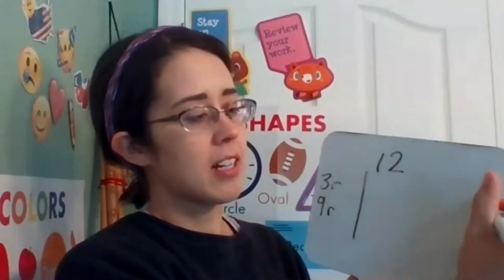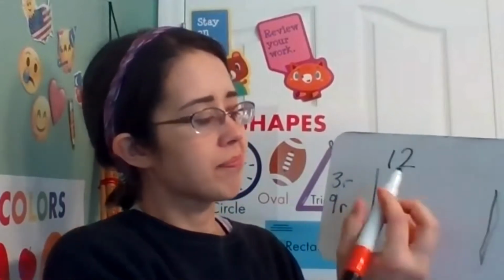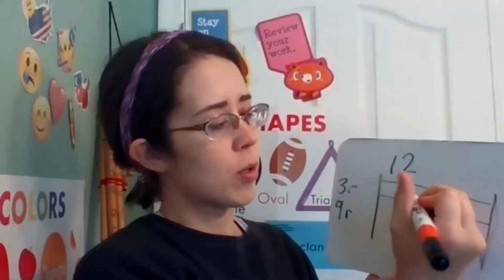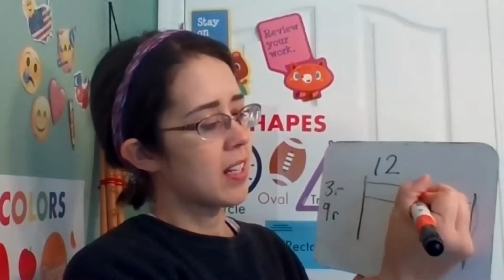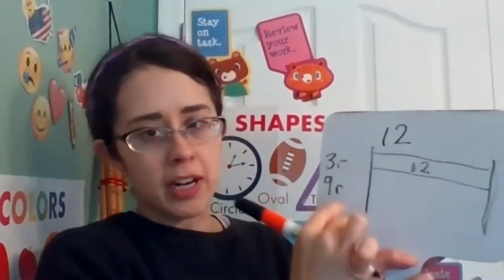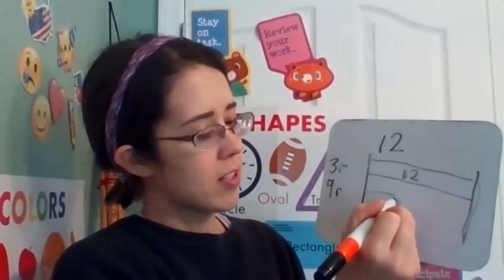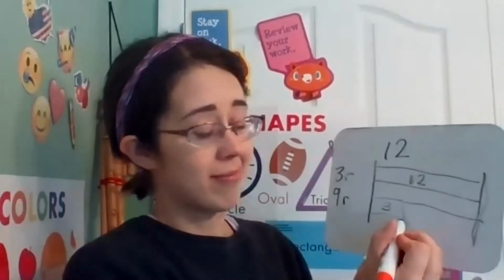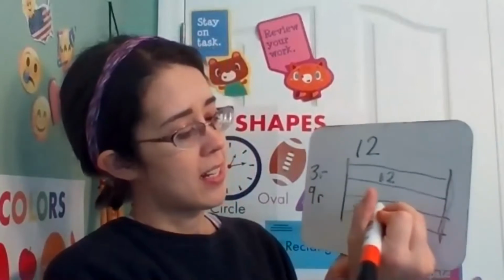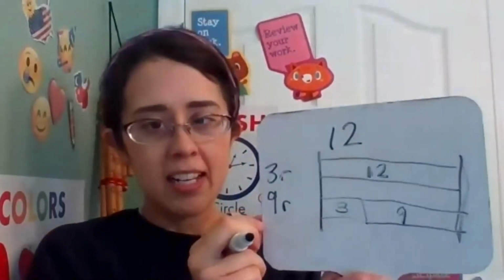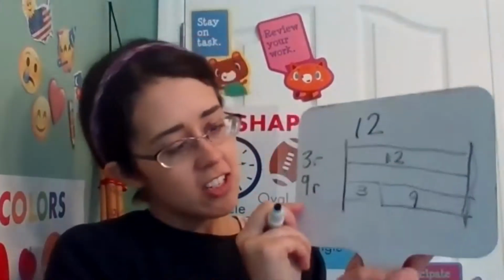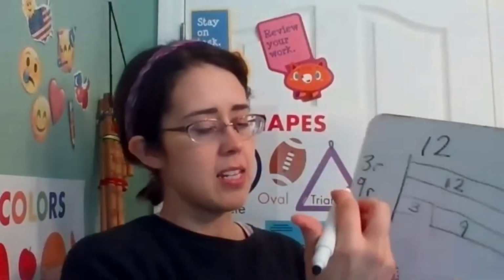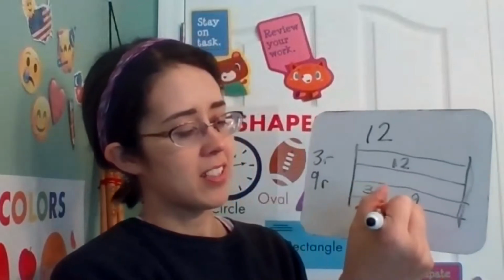So let's make a starting line and a finishing line. I will draw 1 big bar for the whole of 12. And my 2 parts, which equal 12. 3 is a little smaller than 9. Well, it's kind of a lot smaller than 9. All right, there's my tape diagram, and my addition sentence, which is what they would like me to write, is 3 plus 9 equals 12.